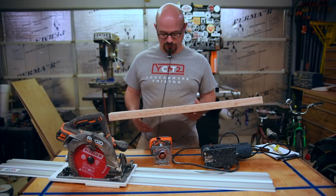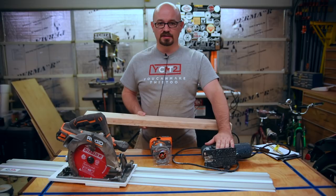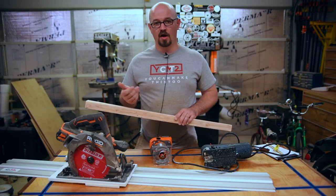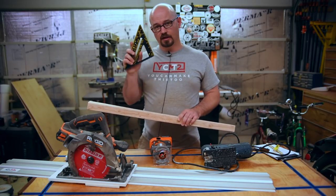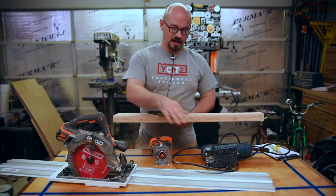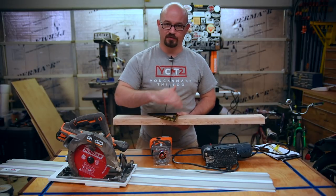Here's a two by four. The first cut we talked about was the cross cut, and that'd be really easy to do with the jigsaw or the circular saw — you just cut across it. One of the nice things about using the table saw with a cross cut sled or a miter gauge is you can get really square cuts. But if you have a framing square, you can just hold it against the board and use it as a guide for the shoe on your jigsaw or circular saw to get a perfectly square cut.